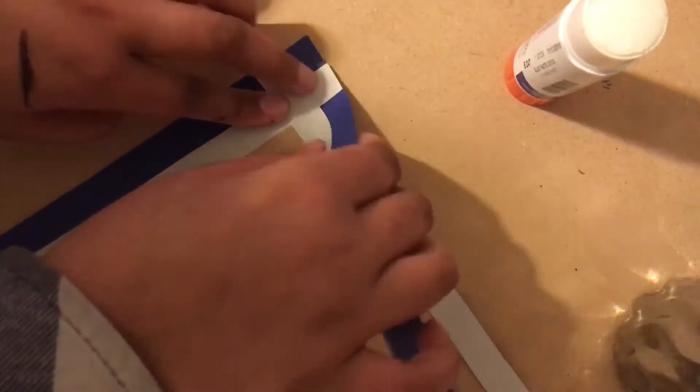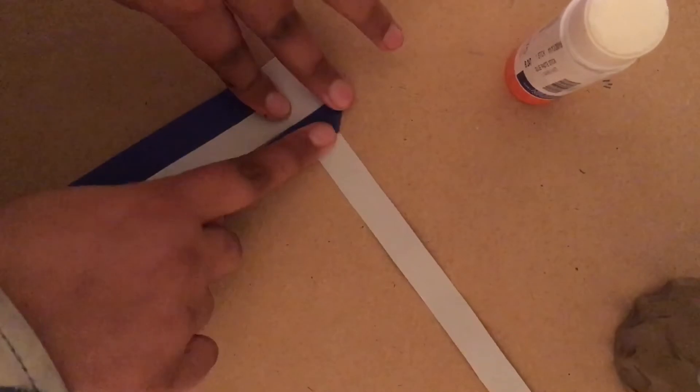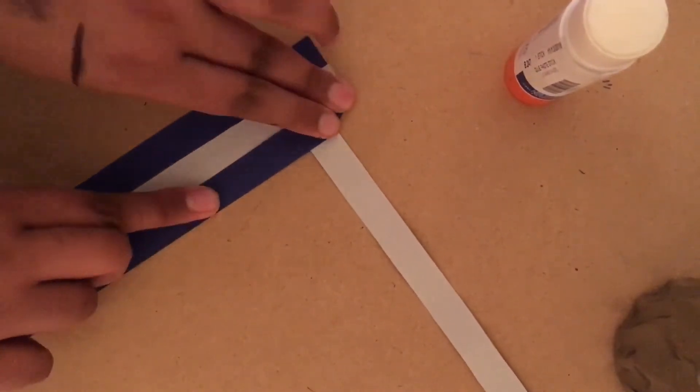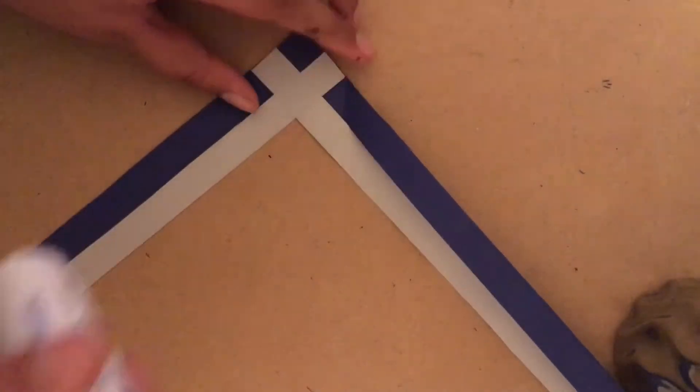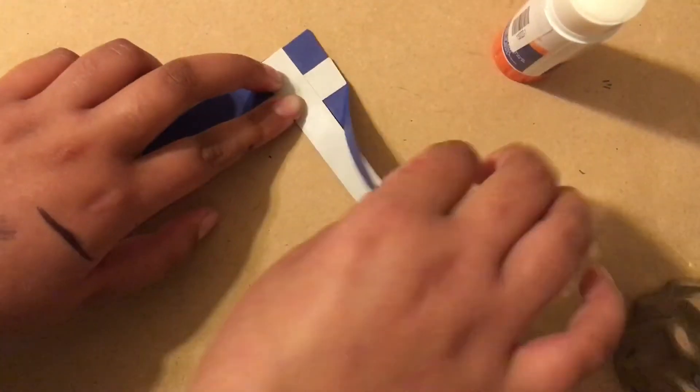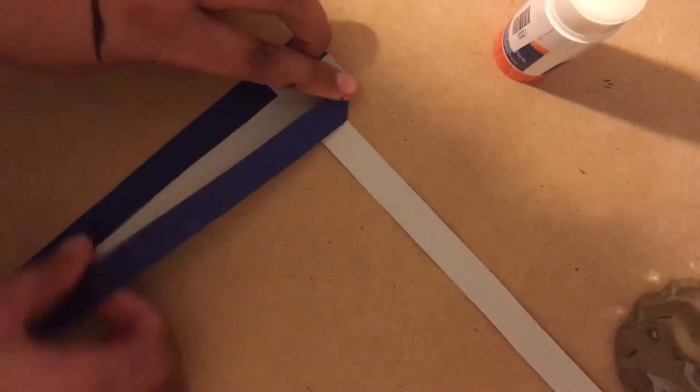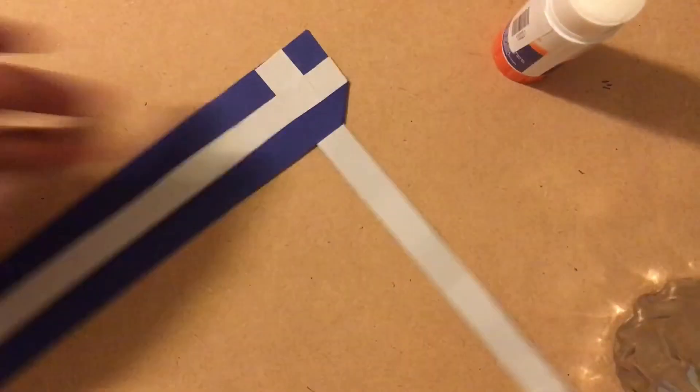Now we can start with the folding process. We're going to create a straight edge down—if you skip ahead in my video you'll see that it forms a straight edge. Just keep folding it over each of the little pieces of paper. When you're done, it's going to be a chevron pattern of blue-grey-blue-grey or grey-blue-grey-blue, whichever one you chose first.